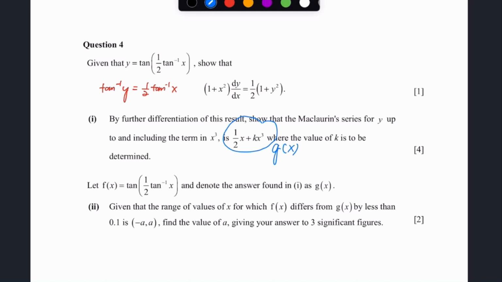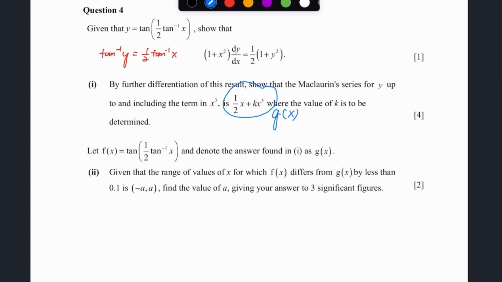So this one over here, I quickly give you the idea. What we need to do is translate English to maths. So we will take f of x minus g of x, less than 0.1, correct? However, this is wrong. If you think about it, you can swap to g of x minus f of x. What happens if you do that way? You still get a difference, right? But the difference must be less than 0.1.